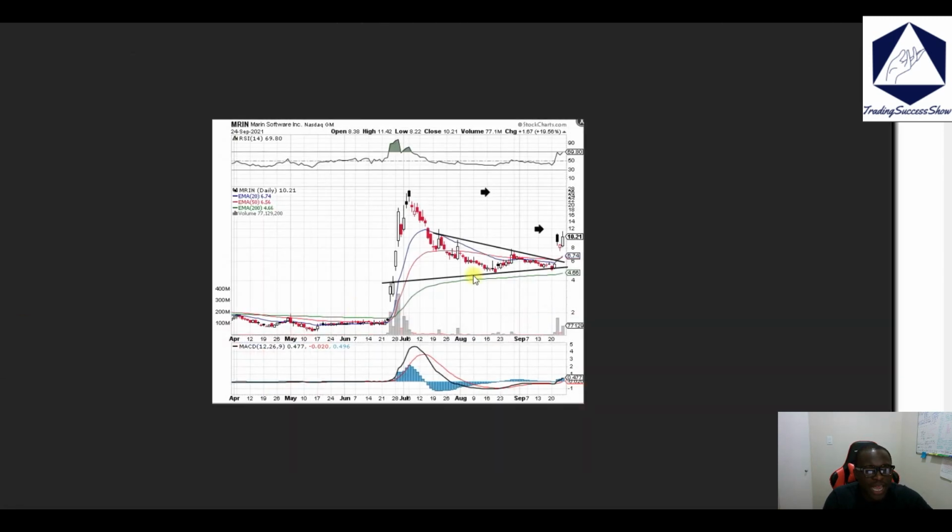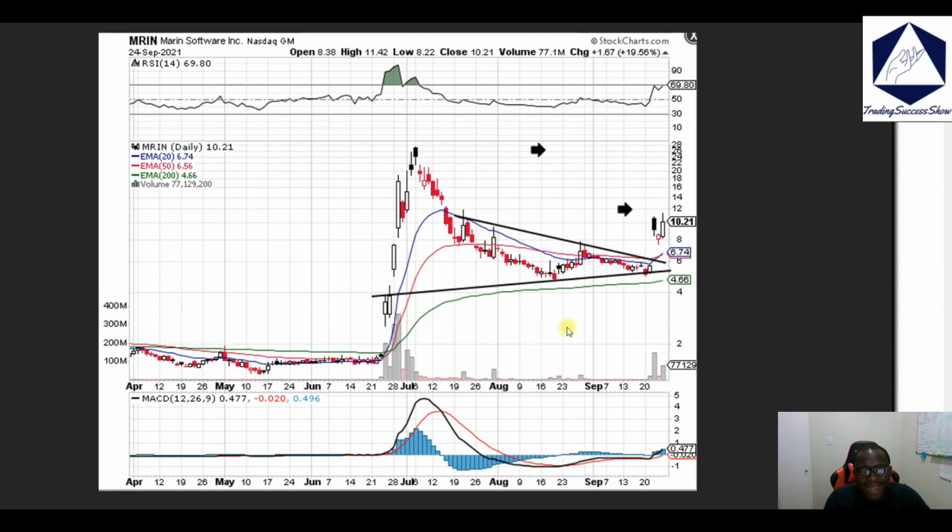The next one is going to be MRIN. This one right now, trend break, then we pretty much gap up. Okay, if anything happens, we reject this $12 again on the move, I'll be expecting price to pull back to the $8 or even gap fill into this moving average as our support, which is going to be $6.75 or $7 in the name. So let this be on your radar for continuation or pullback into that zone.